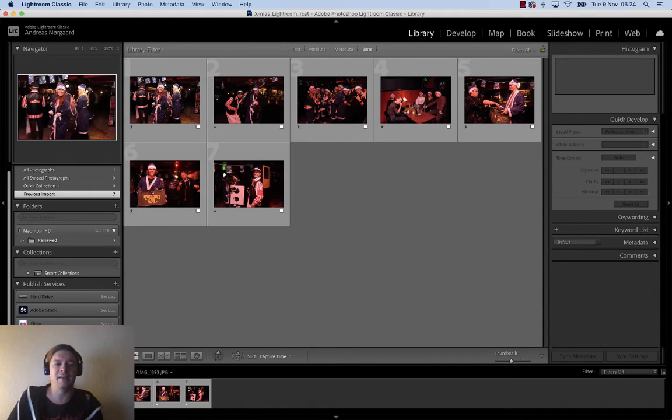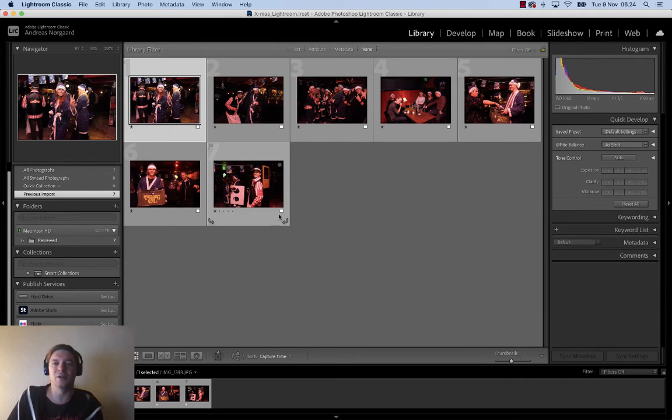I'm gonna skip past that part, and instead I'm gonna go directly to the develop part, which is what I mainly use Lightroom Classic for, because there are 7 different modules up here, and to edit pictures, the module you'll be using in general is the develop module. So you'll be using the library to import, and you'll be using the develop to edit.